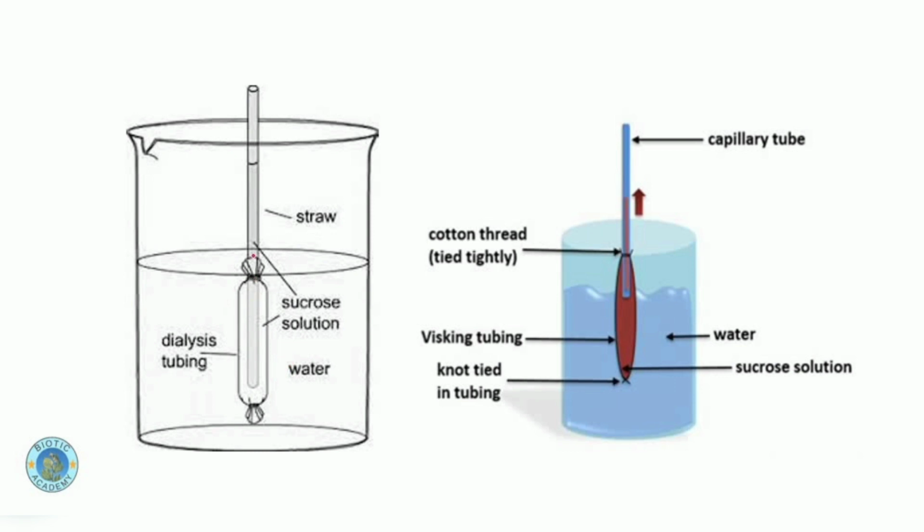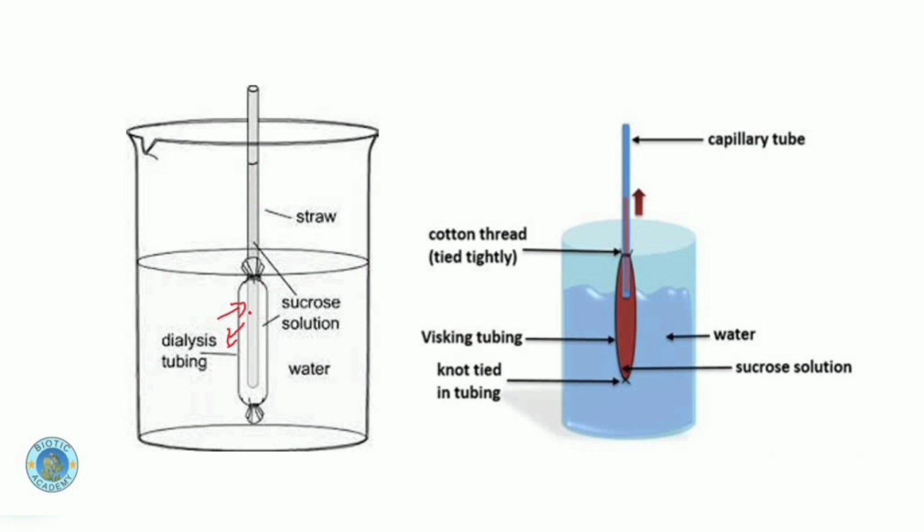Likewise, you can see in this apparatus that there is a whisking tubing. It's a membrane-like structure, or you can say a polythene-like structure which is membranous, meaning it has small pores. With the help of those small pores, only the water molecule can move across the membrane from higher to low, depending on the type of solution. So we have prepared a sucrose solution, a sugar solution, and we have filled this dialysis tubing with that sucrose solution, and we have put a capillary tube over here, dipped in this whisking tubing, and this capillary tube also has some sucrose solution filled into it.